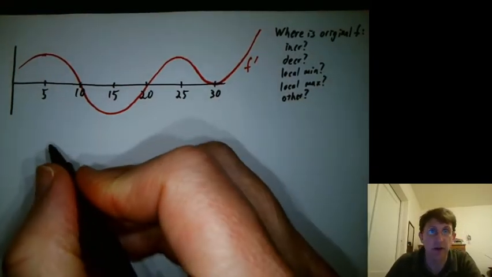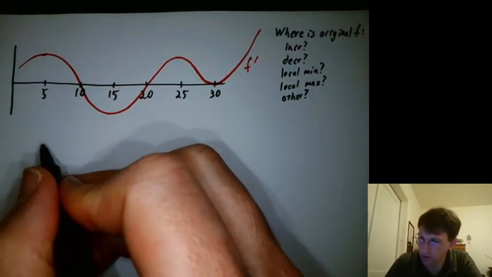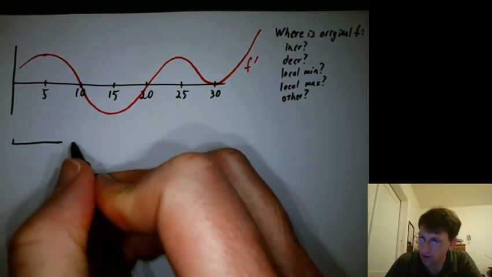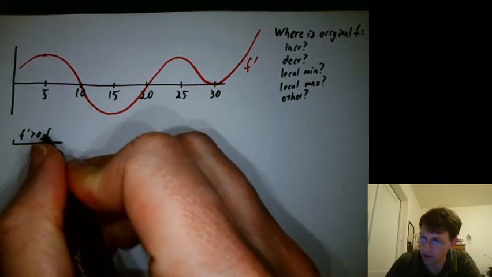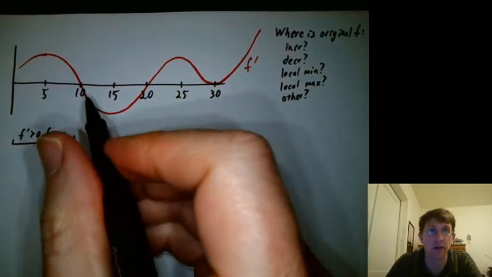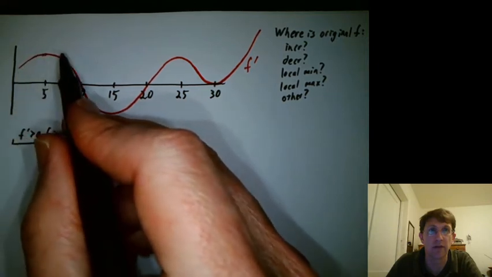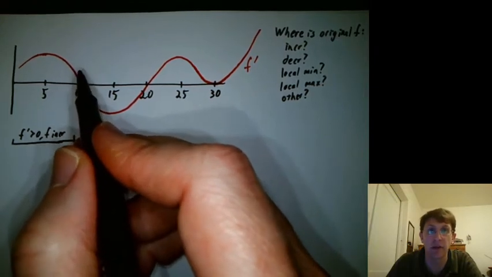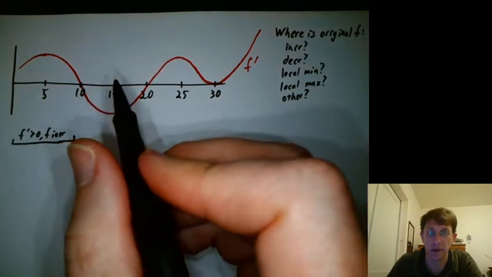So what can we say about this? Hopefully you've paused and done it for yourself. What can we say? Where is f increasing? Well, from here to where, we can say f prime is positive, so f is increasing. That goes up to 10, right? As far as we know here, f prime is positive, positive, positive, positive, even though f prime is decreasing, f prime is still positive. So f itself is increasing all the way up to 10.